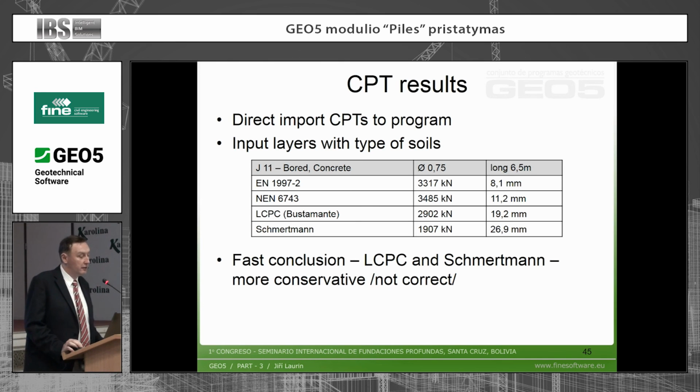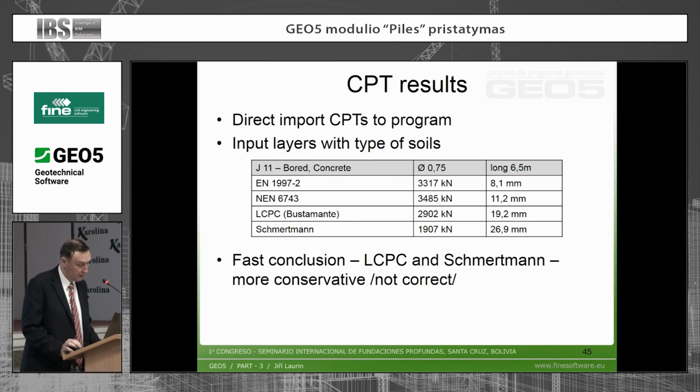We tried to compute some design, some wall, some pile. And here you see the result from the first borehole. You see that results for the same CPT differ from 2000 to 3300, and settlement from 8 millimeters to 27 millimeters.